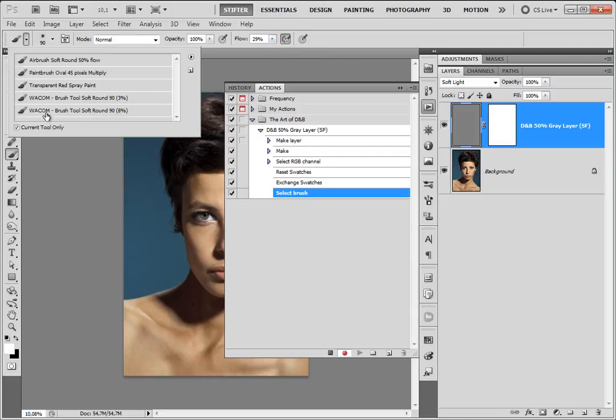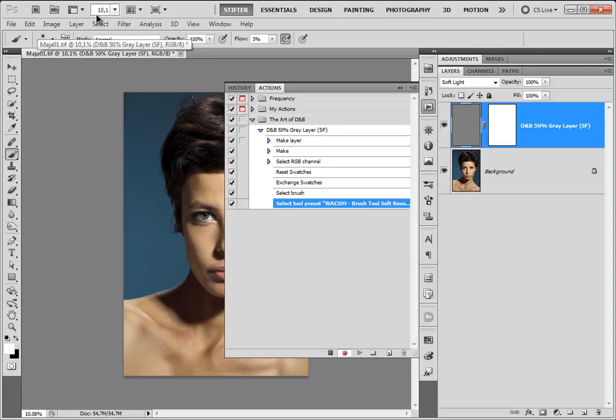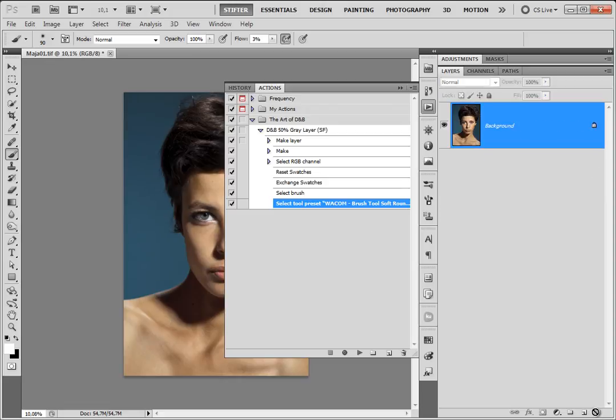But if I switch to my preset, it's going to be recorded, with all the settings that I previously saved for that particular preset. So now that I have everything selected, everything is saved, I'm going to click stop recording.